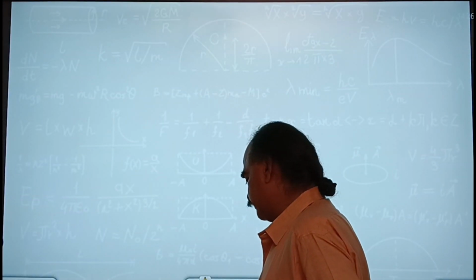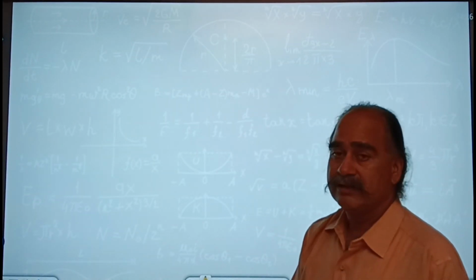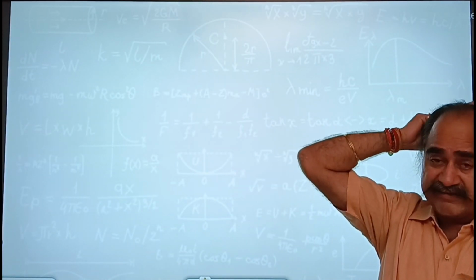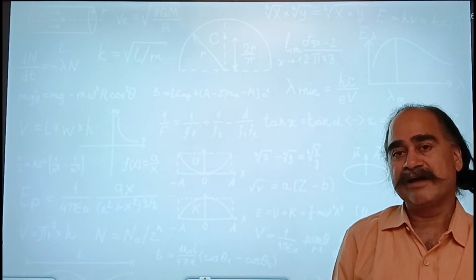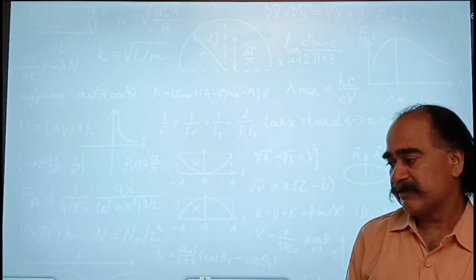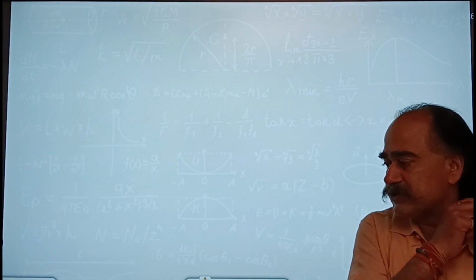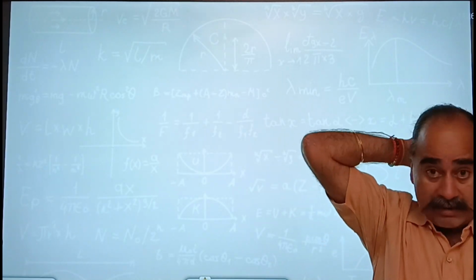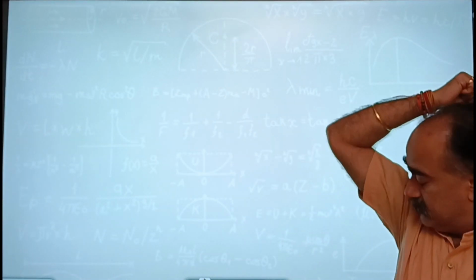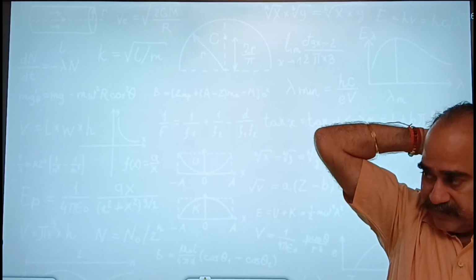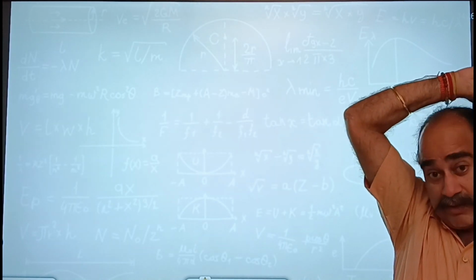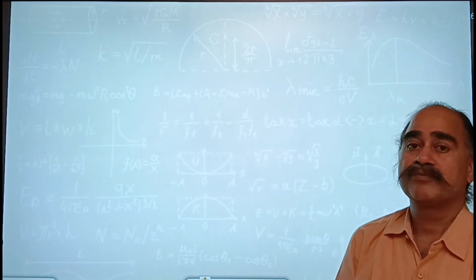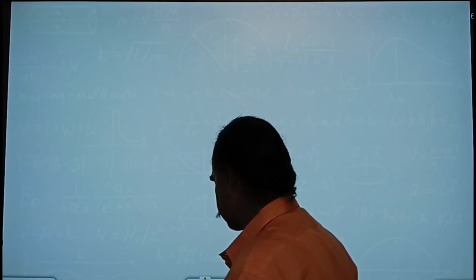Question number third type is reduce the following. Now see, we have seen that if variable separable is possible, then we can separate variable fx with dx and fy with dy. But when variable separable is not possible, then we have to apply substitution method. What is substitution method? For that, simple substitution is there, and after that, homogeneous differential equation, and then linear differential equation. So first, basic simple substitution.